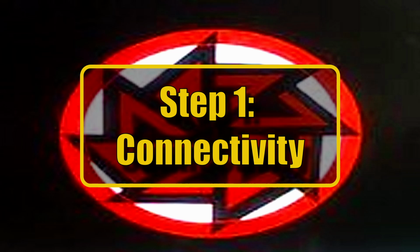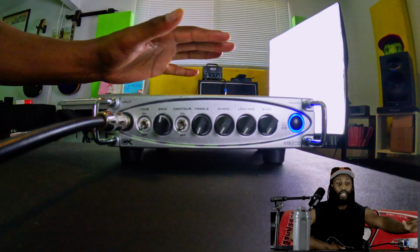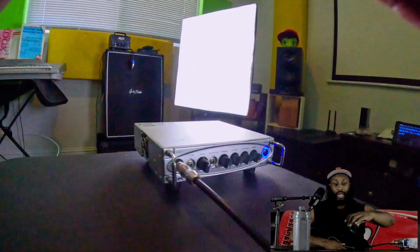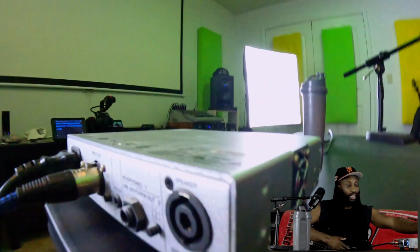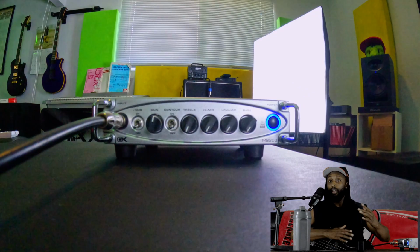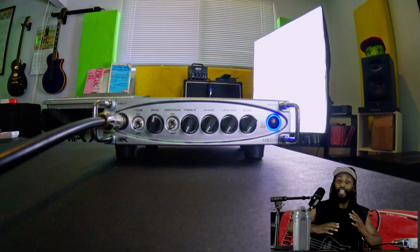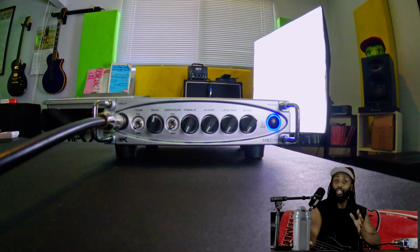Step 1, connectivity. One of the first things that I consider is how am I going to be connecting my amp to the DAW? Direct or miking up a cab. Today, we are going directly into my MB200, as you can see right here. Boom.